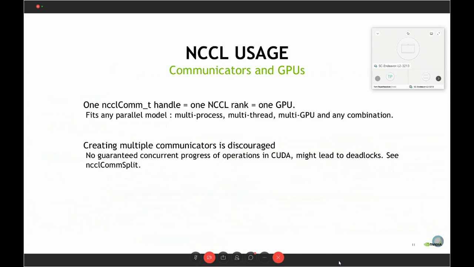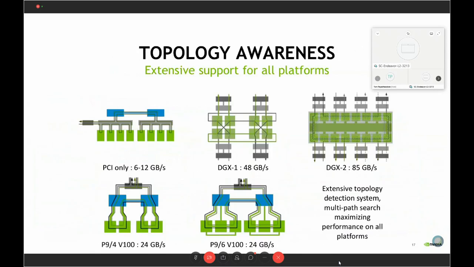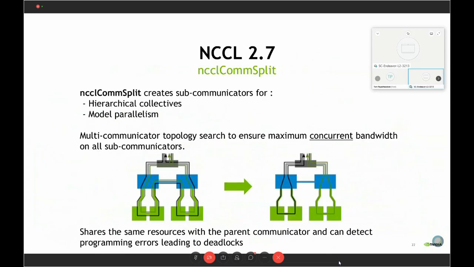And the very basic example is this one. If you're doing multiple ncclCommInitRank, in the case on the right, we will not make the right decision because we won't know there is another communicator using the other side of the NIC. And that's why things might be suboptimal, might not work well, and you might have issues. And that's why we really want ncclCommSplit to be able to make the right decision and make sure everything can work together.